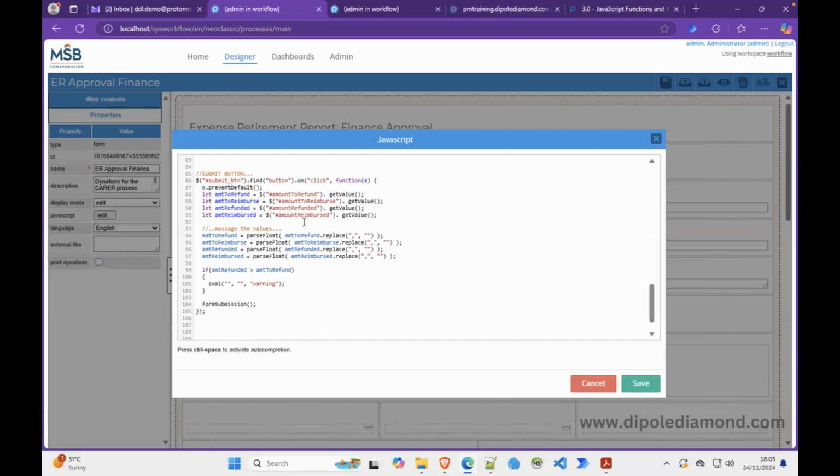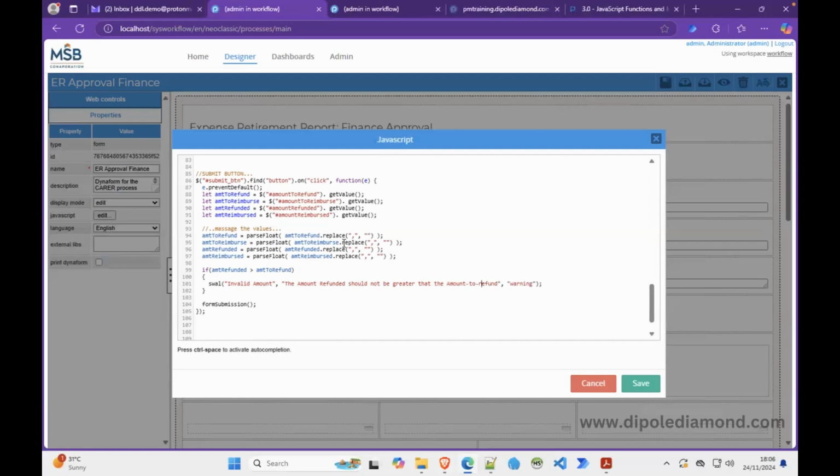And what is the title? Put invalid amount. The message, we can say the amount refunded should not be greater than the amount to refund.